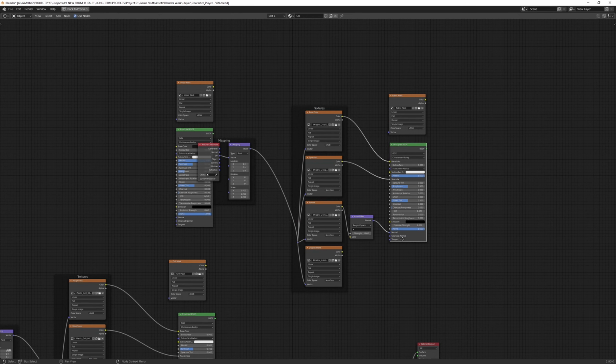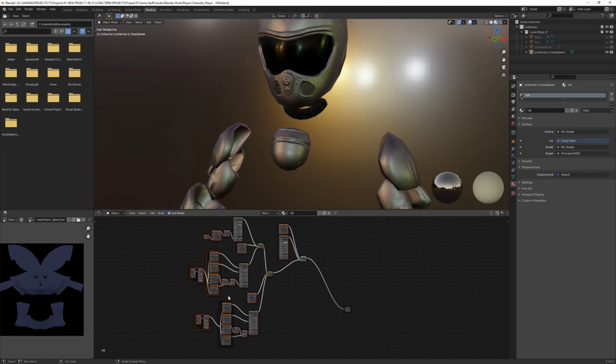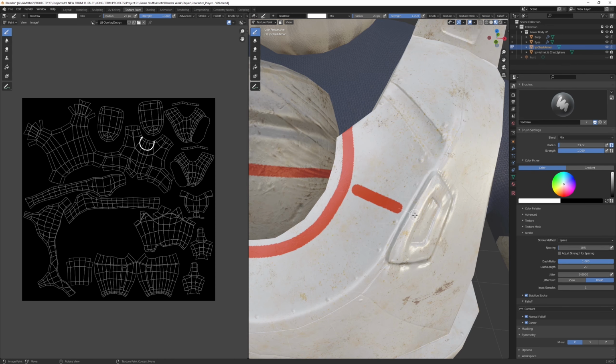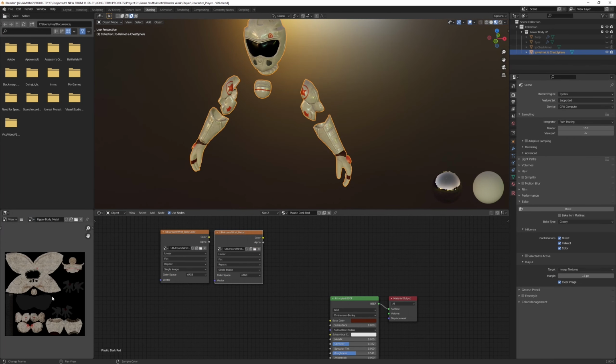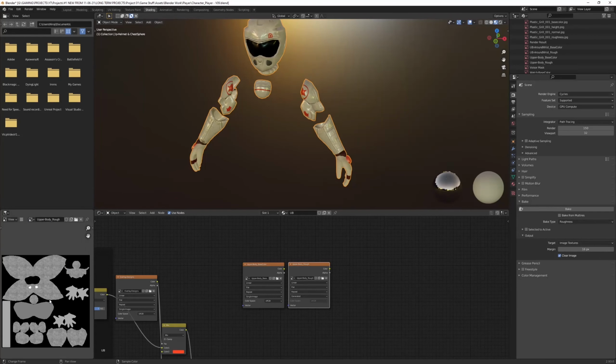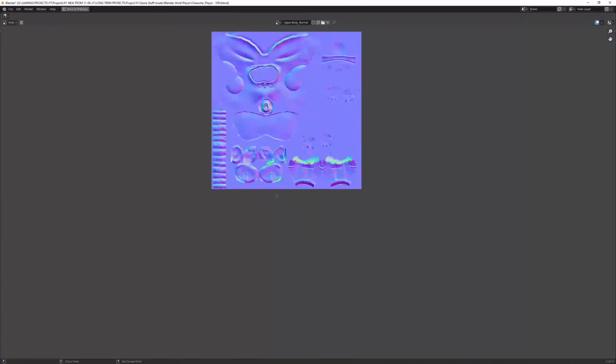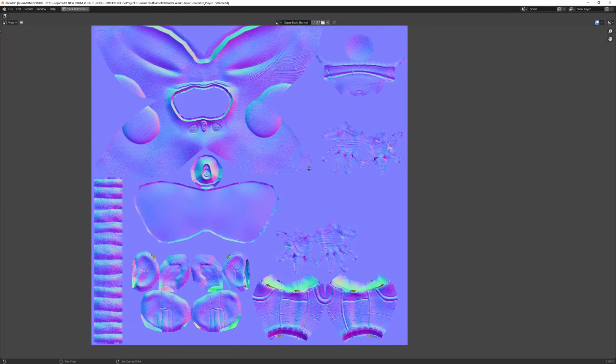I combined different types of textures in the shader editor in Blender, added and created custom textures, texture maps for overlay designs and finalized it. We cannot just import these nodes in Unity, so I baked the diffuse, roughness, normal and metallic maps for each material to create a final texture to use in Unity. And this is how the final character looks.